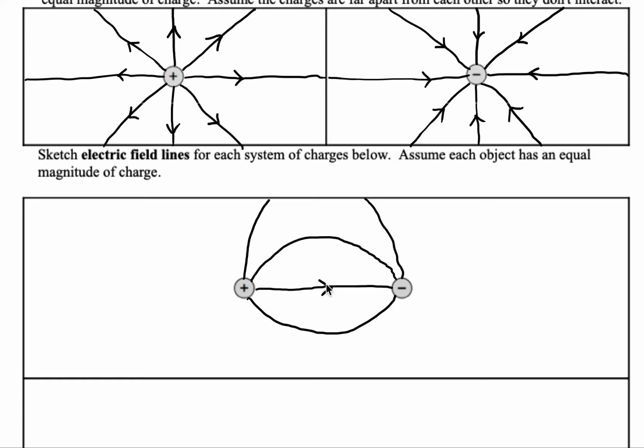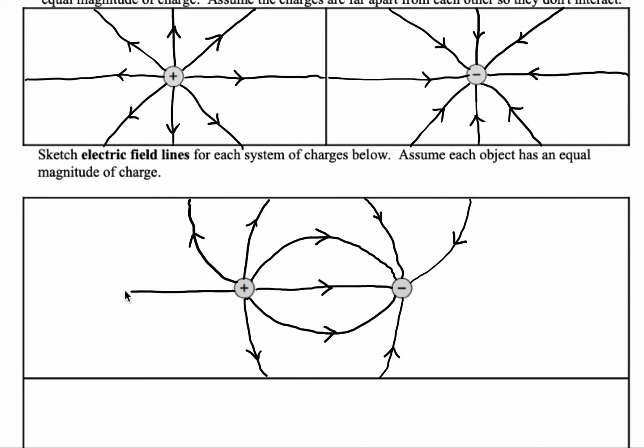We want our arrows to show the direction of the field. And even though we're going to go off the page here, it's assumed that the field lines do keep going, and they will arc all the way around to come back, and they'll come back and settle on the negative.